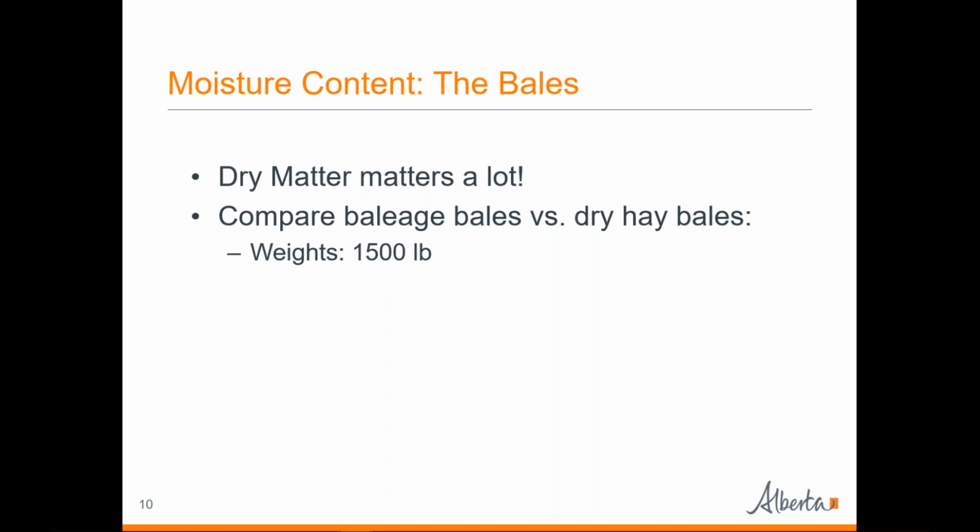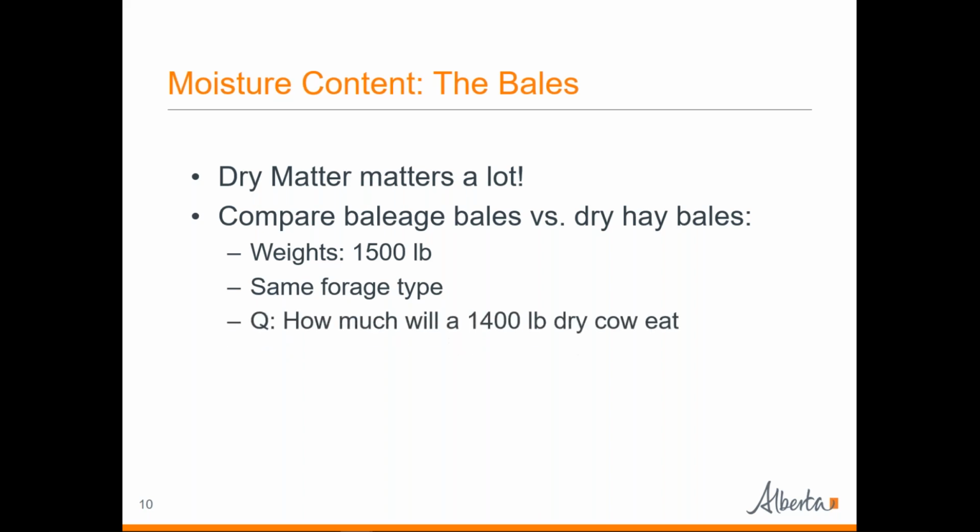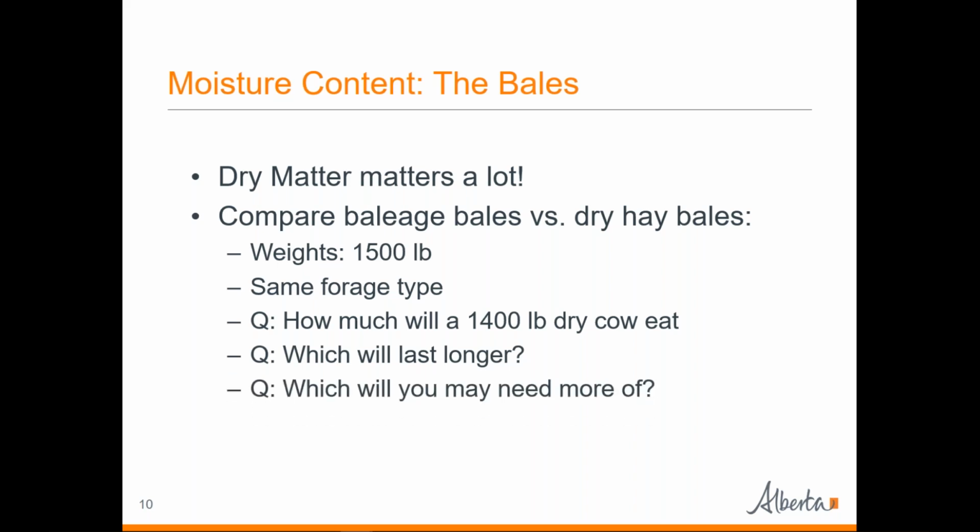So let's say that for comparing these two bales, they both weigh about 1,500 pounds. They both have the same forage type, from previous, like an alfalfa grass mix type. Now, from that, we start asking ourselves, how much will the 1,400-pound dry cow eat? Which of those two will last longer? And which will you probably need more of?